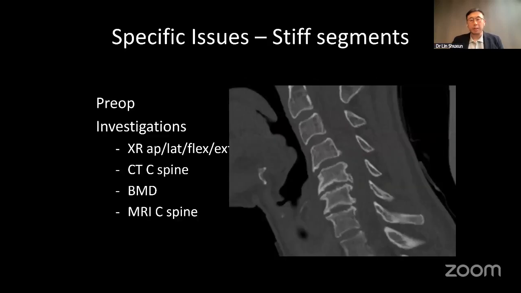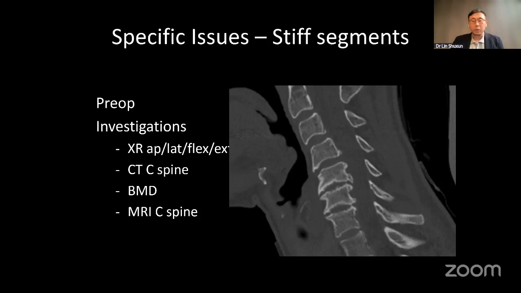These are our recommended pre-op investigations, not just erect AP lateral C-spine radiographs and MRI scans. Flexion extension views also to look for stiff joints and sometimes even instability. CT scans will reveal blocks to movement like syndesmophytes between the bodies, calcified discs, or rarely seen fused facet joints. And this helps us to plan our approach and decompression better. And if the level is not amenable to CDA, we can consider fusion at that level.